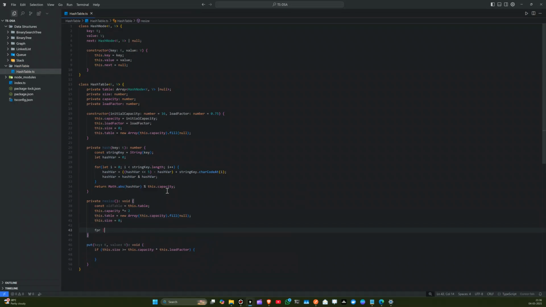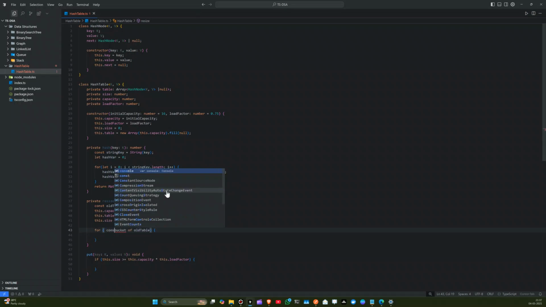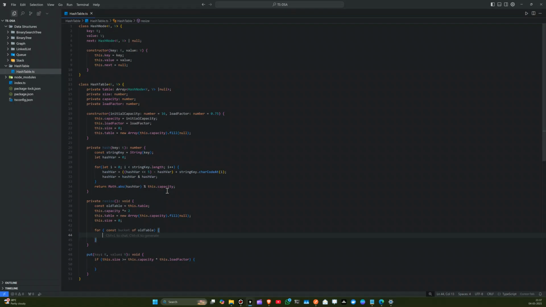Now for bucket of oldTable, const, now current equals bucket, meaning that we are going through each and every element present inside the table that was previously there, which will basically be called a bucket.